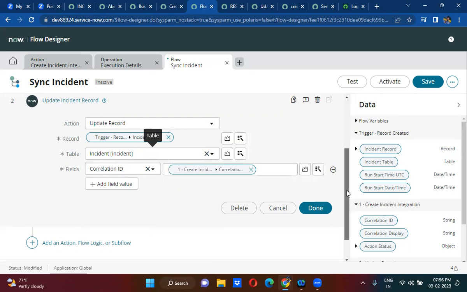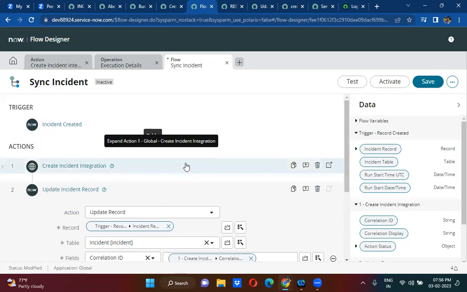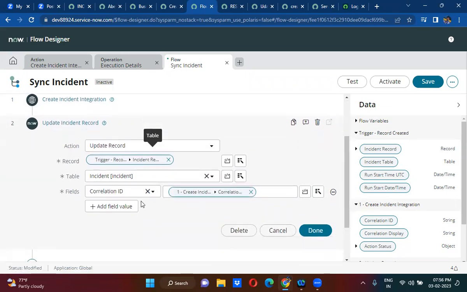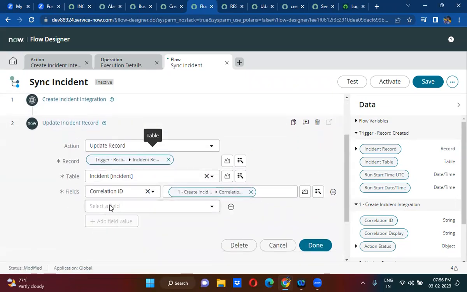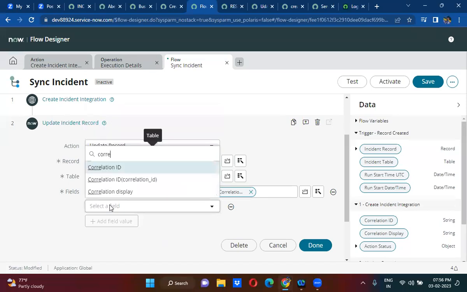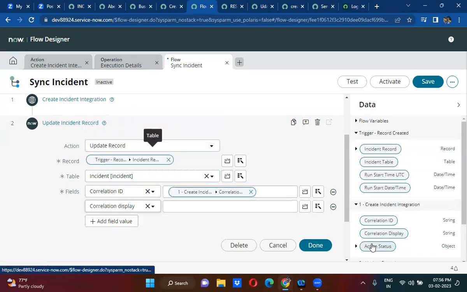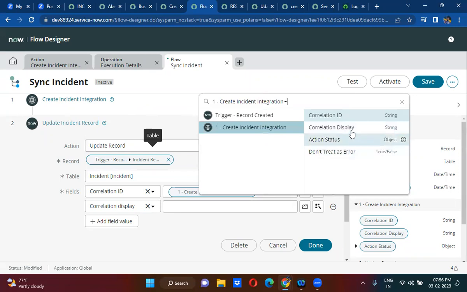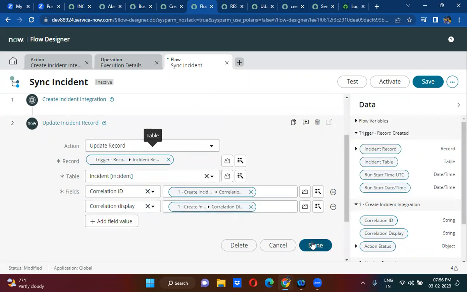So from this second action, you are getting outputs, right? Those outputs you are dragging here. Okay. Correlation display. So the display also you can drag it here, or you can go to the second step, this step, correlation display. Okay.